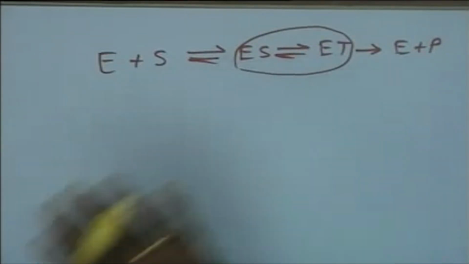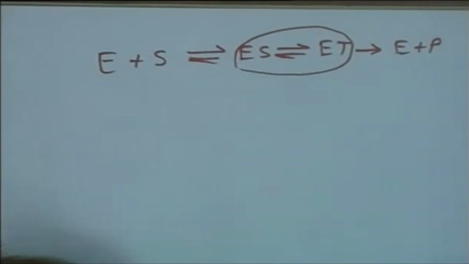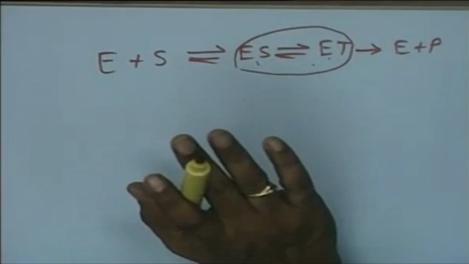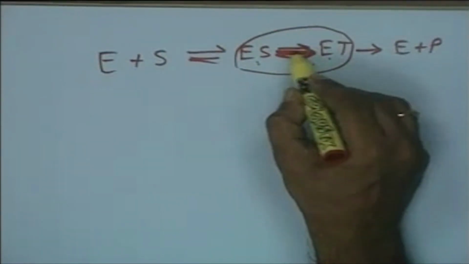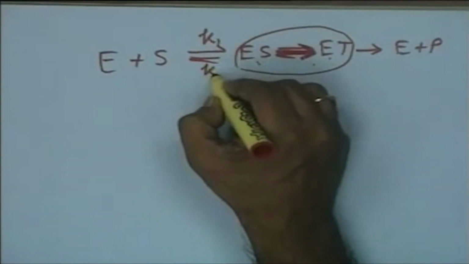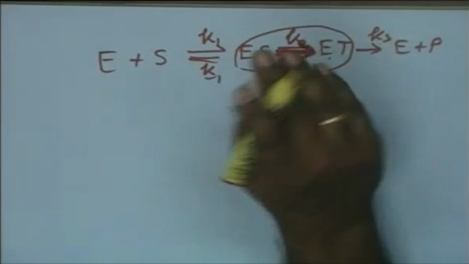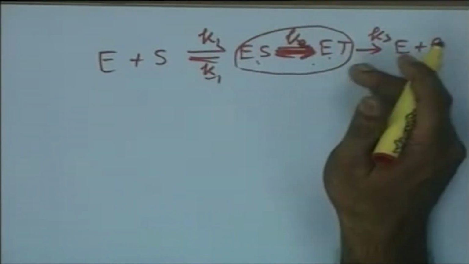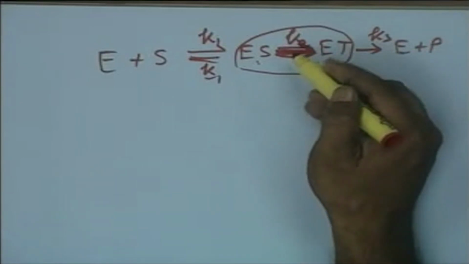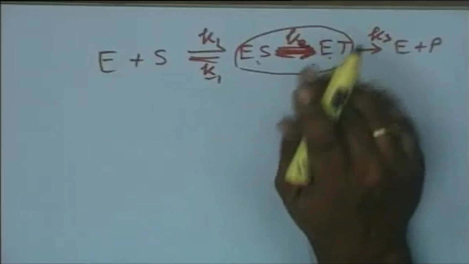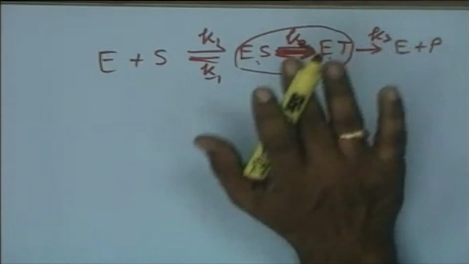And now in such cases the Michaelis-Menten kinetics will also be valid provided the interconversions of the intermediate complexes are not the rate limiting steps. Now if you just simply consider this as an irreversible process, and this is K1, K minus 1, K2, K3, if this K2 is the rate limiting step, you must identify only the rate limiting step and take Michaelis-Menten kinetics in the light of the rate constant K2 that appears in the Michaelis-Menten kinetics, which is the rate limiting step, and then Michaelis-Menten kinetics will apply to it.